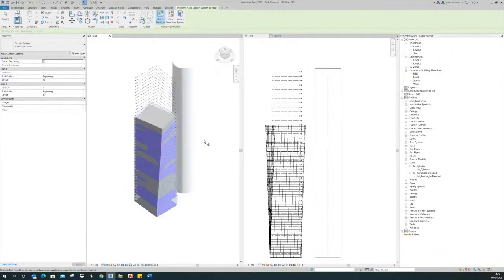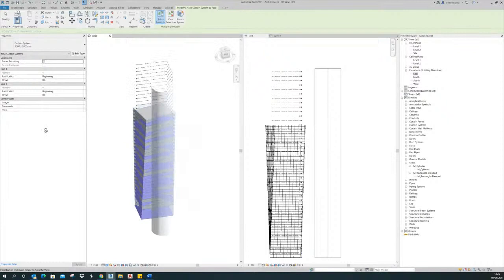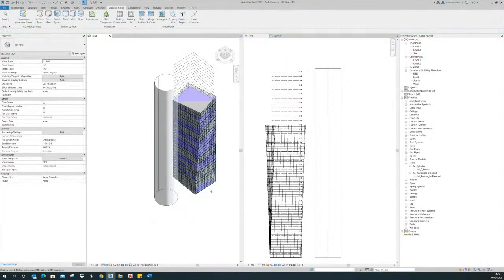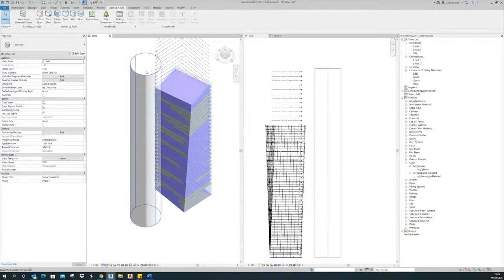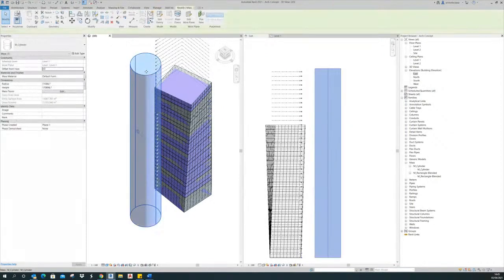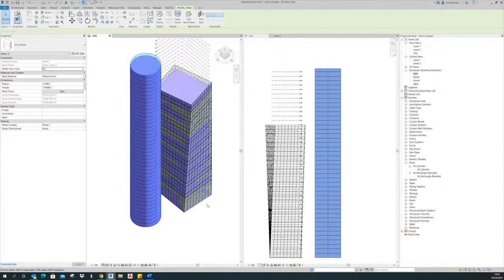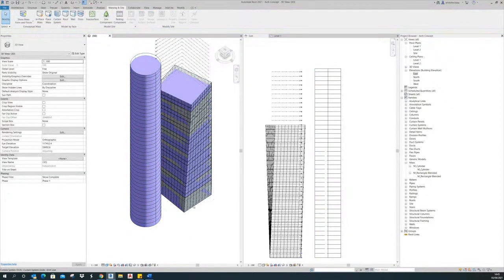Okay, let's go to the cylindrical tower. Again, let's review what we learned earlier. Select natin yung mass. And then let's go to the mass floors. And let's select all of them. Click OK. We've already created the mass floors.